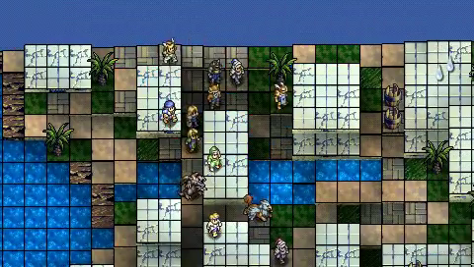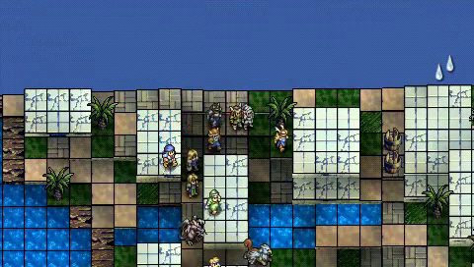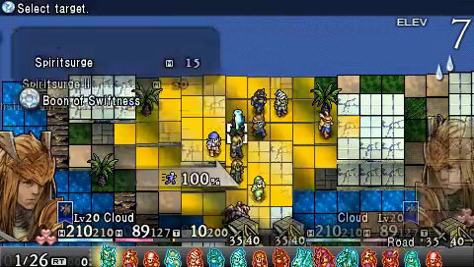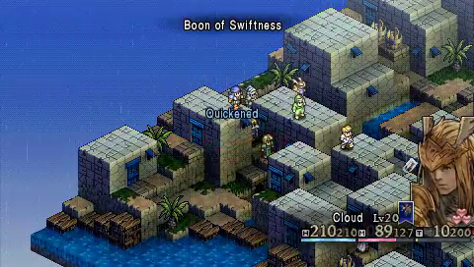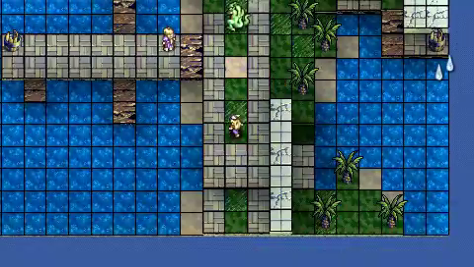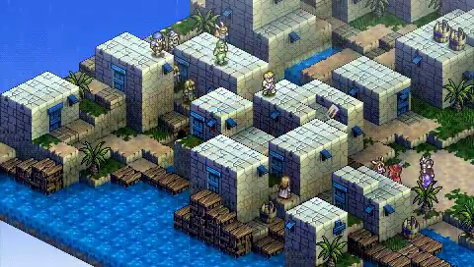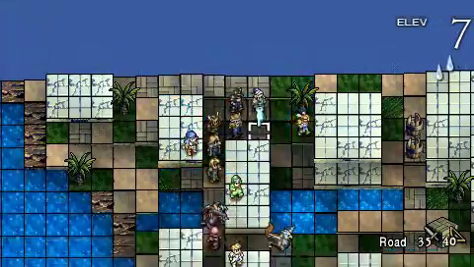Oh boy, cloud. Actually, you could just stay down here. Less movement. Boon of swiftness on oneself. Always self-boon before others. Rule of survival. And off comes the unit that comes up to... Yes, anyways. The dragon. Wow. That's quite a fair bit of retaliation.